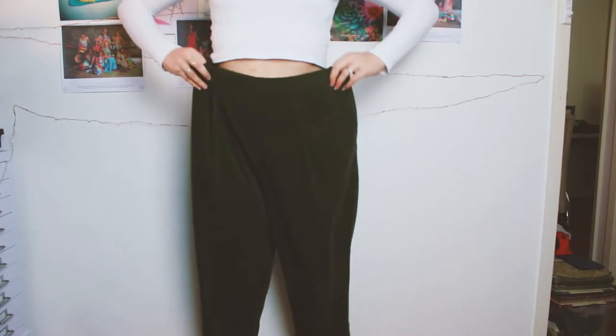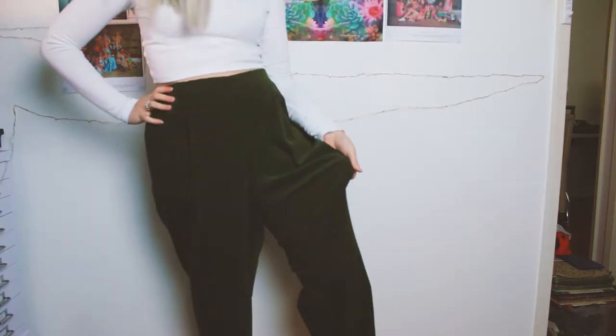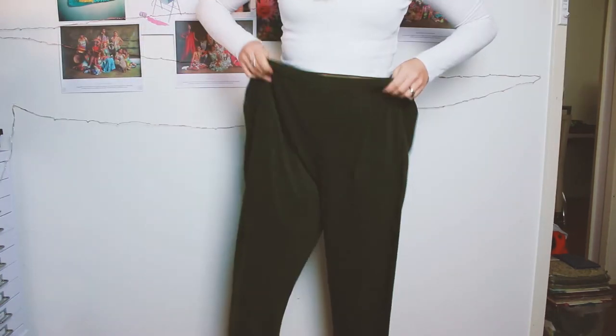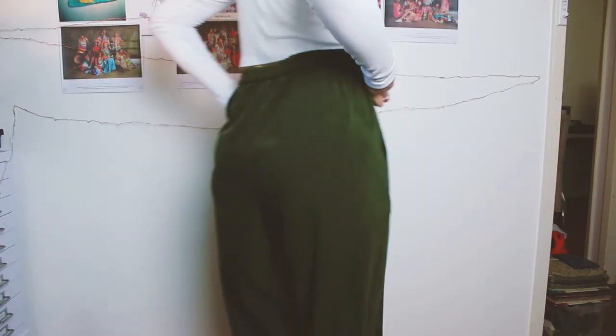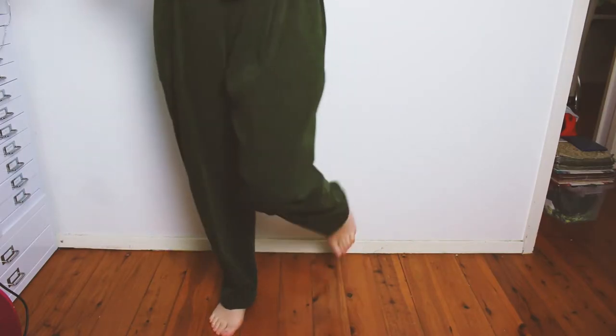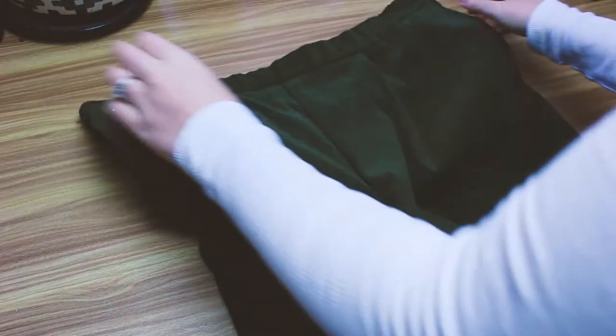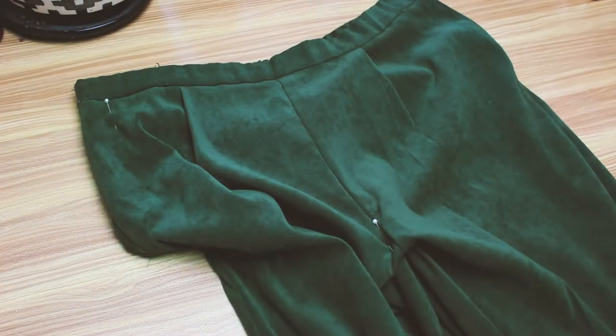I would point but if I let go of these pants they will fall down. As you can see, these pants are way too big for me — there is what you could call a lot of room for improvement. So I think the first thing I need to do is figure out how much smaller I need to make them and then make a few adjustments so they're a little bit more trendy.